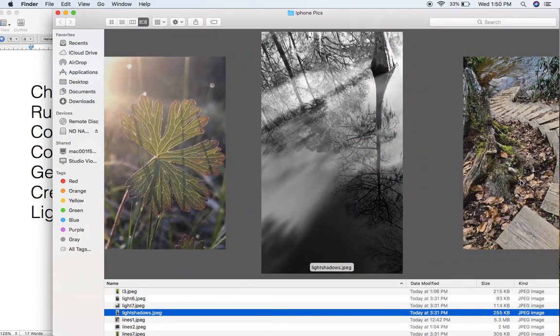And while we're on light, the other aspect of looking for light is to look for shadows. This is one of the ways to make your photographs most dramatic, is to look for great shadows. In fact, this entire image is all about reflective light and shadows. You can see this is reflected from this tree. Of course, this upside down stuff is just because it's on the water. But this pool down here of real great contrast just comes from this great shadow that's down here. And even the lines created are made from shadow. So looking for shadow is just as important as looking for light.